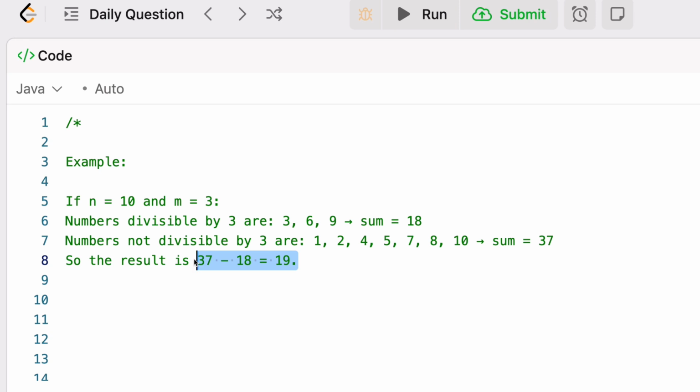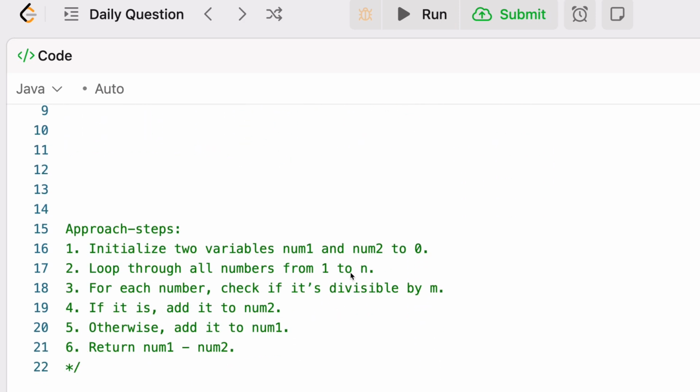And then we will calculate all the numbers which are not divisible between the range 1 to n. These are the numbers, and you have to make the sum of them, and then you have to compute num1 minus num2. So this is your num1 and this is your num2. If you do the result num1 minus num2, you have to return that. That is your answer. Easy, right?